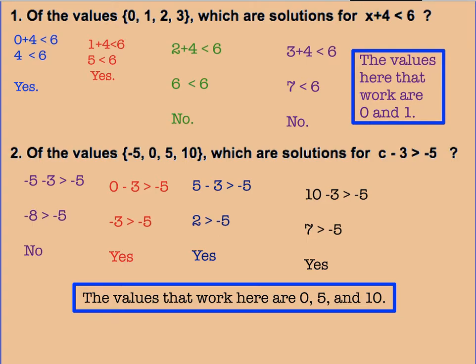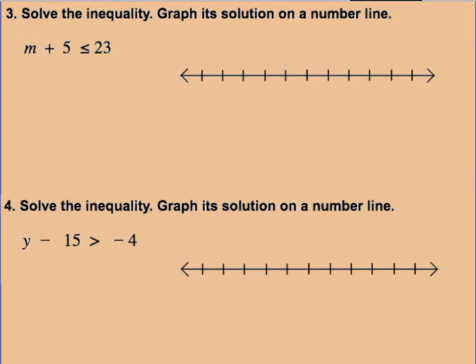All right, let's check out the next ones as well. Solving inequalities. So remember, this is just like solving an equation. You're going to look for inverses. So here's the variable, and here's a plus 5. Inverse would be minus 5. So subtract 5. I'm going to erase this so we don't get confused with dividing. Just minus 5 on both sides.